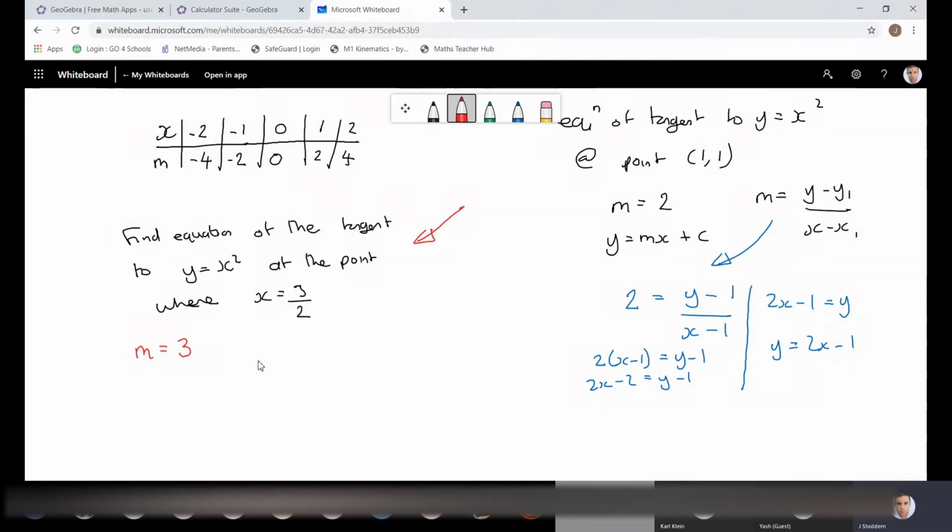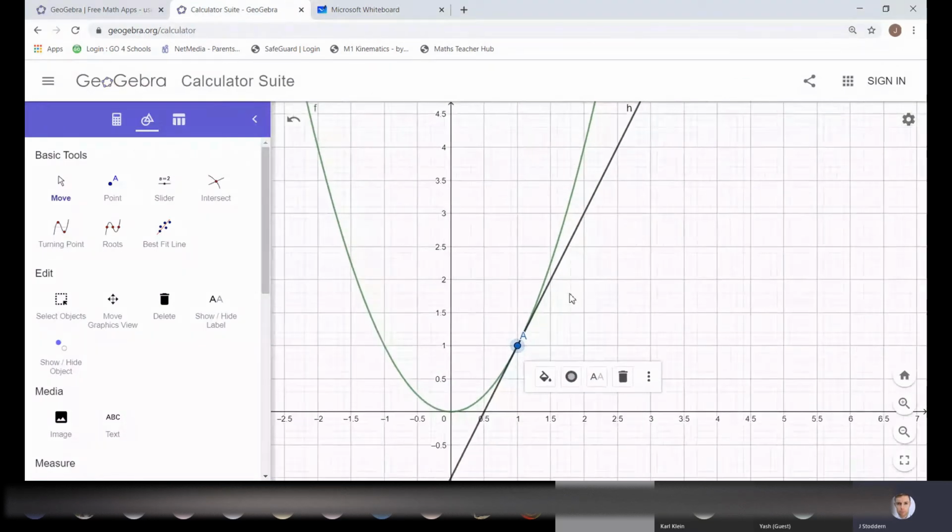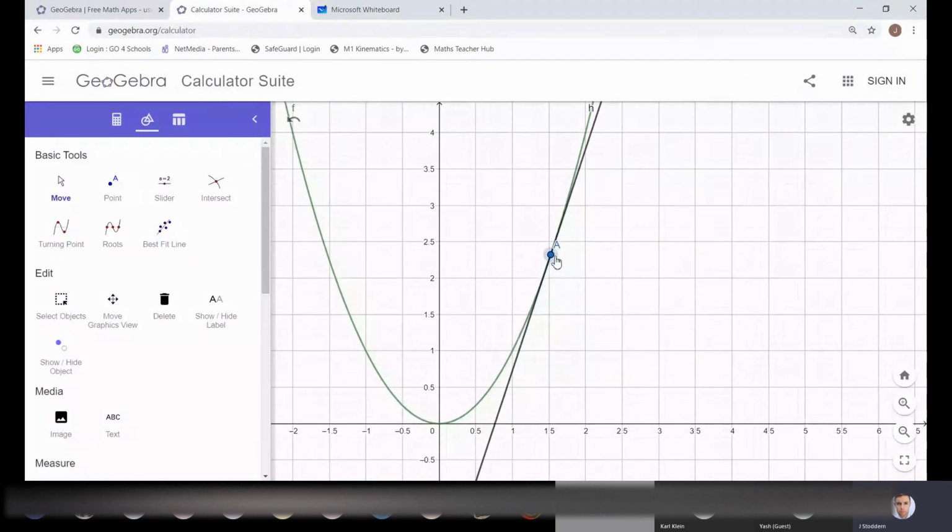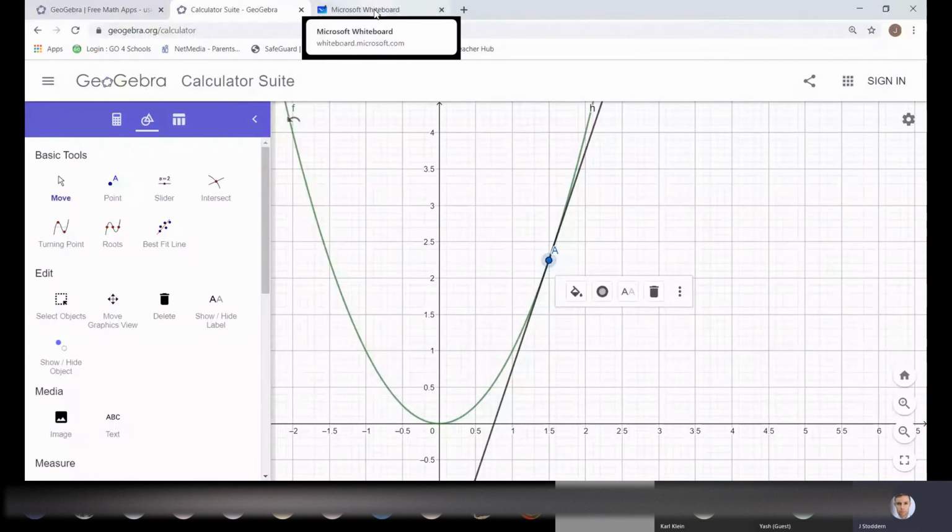Can we only answer questions, please? So we also need to find a point that this line passes through. Now I've told you that the x value of it is 1.5. What I need to know also is the y value. So what's the y value of that point which our tangent passes through? Could anyone tell me what the y value is?